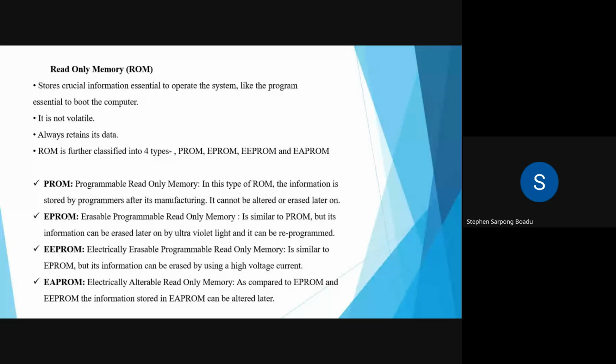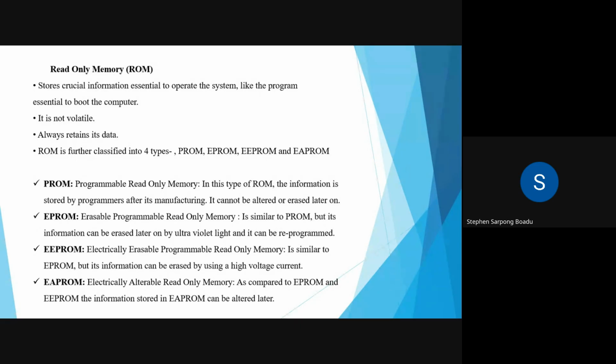EEPROM, that is the electrically erasable programmable read-only memory. So this one is also similar to the one we talked about before, but just that this one, to be able to erase the data, you need electricity. That is why it's called electrically. So we need electricity to be able to clear it, and then we reprogram it. All right. So that is the difference between the first one. The EPROM uses ultraviolet, and then the EEPROM uses what? Electricity. Sorry. Then we talk about the last one, which is the EAPROM.